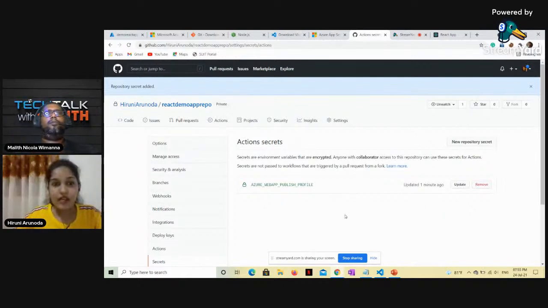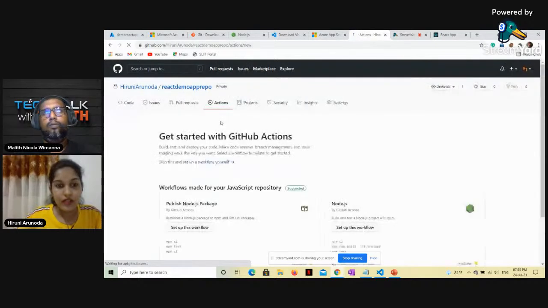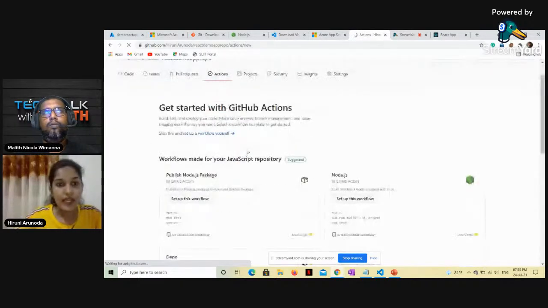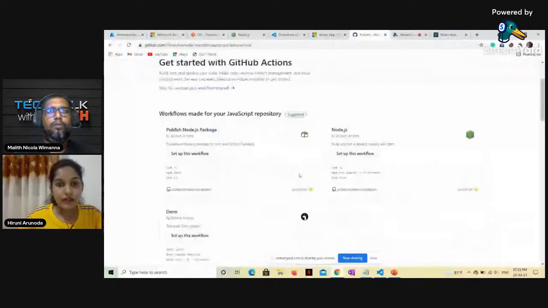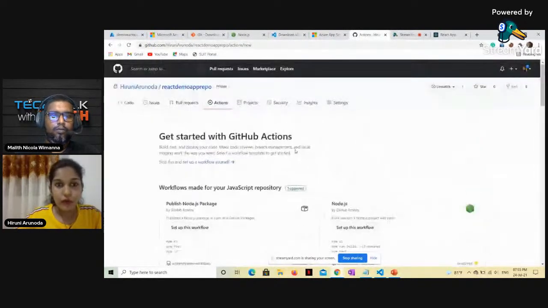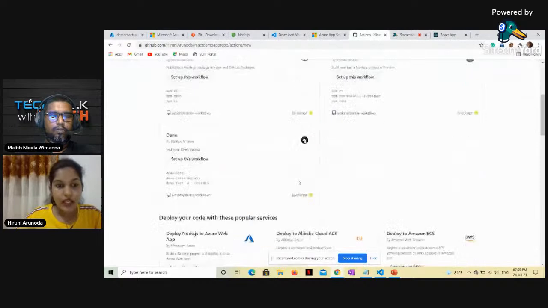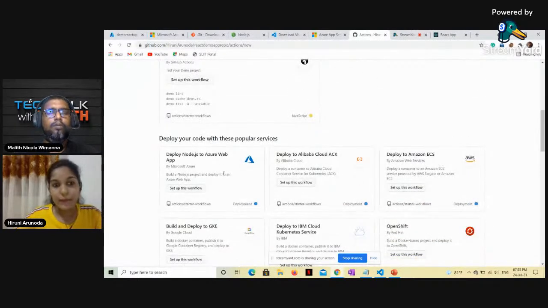Then I need to go to actions. Under actions, we are going to perform GitHub actions. Since we are using a React application, we need to choose this one under deploy your code with these popular services.